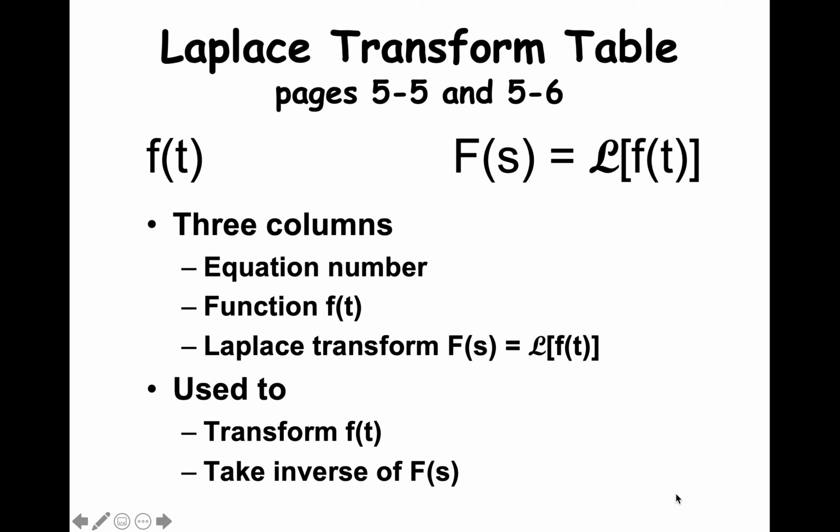The Laplace transform table has 3 columns. Column 1 gives the equation number. This is simply a way to reference which equation or row in the table is used. The middle column gives time domain equations, and the last column, the third column, gives the Laplace transform of the time domain equation in the middle column. I will explain how to use the table in Lecture 5, Section 2, when we go over some examples there.